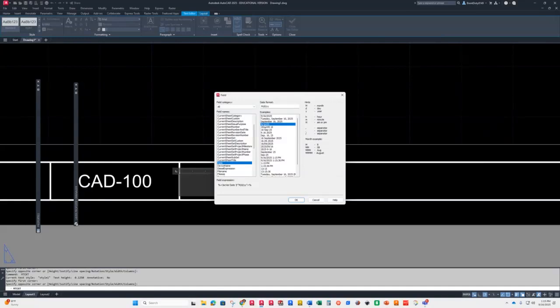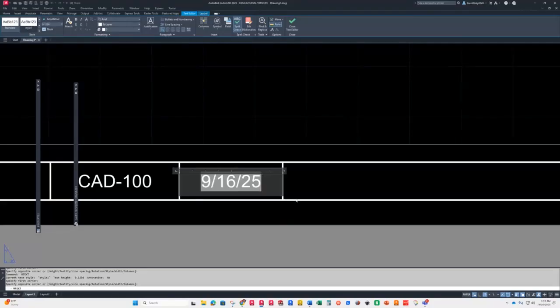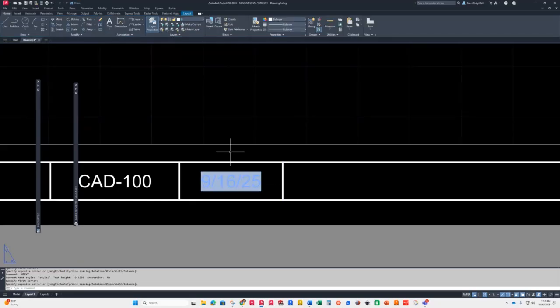And I'm going to keep it short format like this. And if you want to make it different, that's fine. It doesn't matter. But I'm using this one. You can use that one if you want. Just keep it short so that it fits in the box. Now, when you have a field, I'm just going to hit Close Text Editor because I have it middle centered. Notice when it's a field, it has a gray background. That's okay. That just tells us that it's a field. It will auto adjust itself.